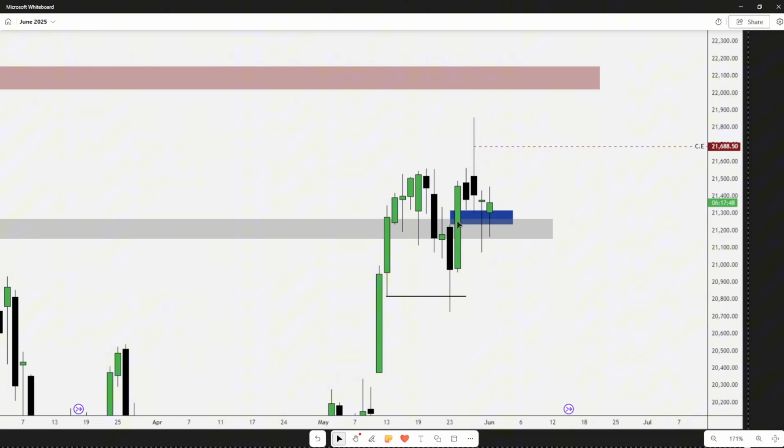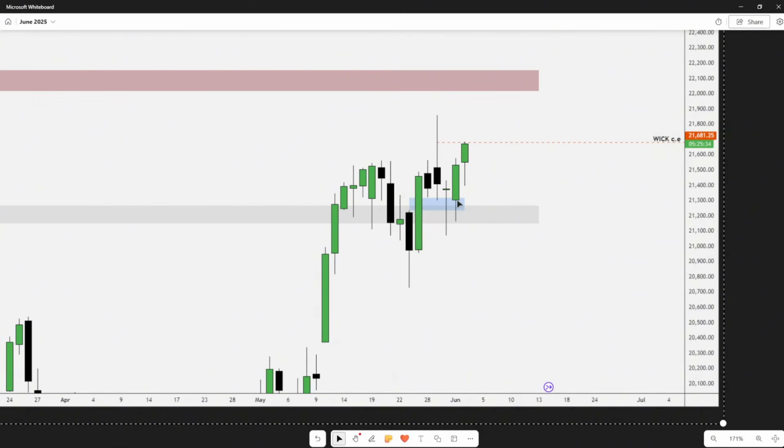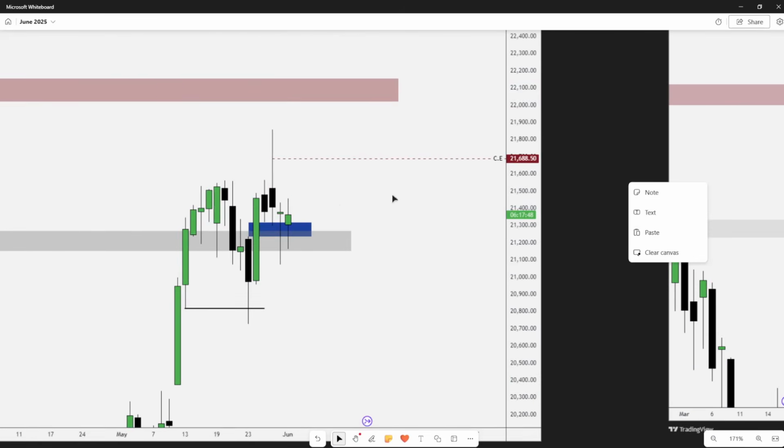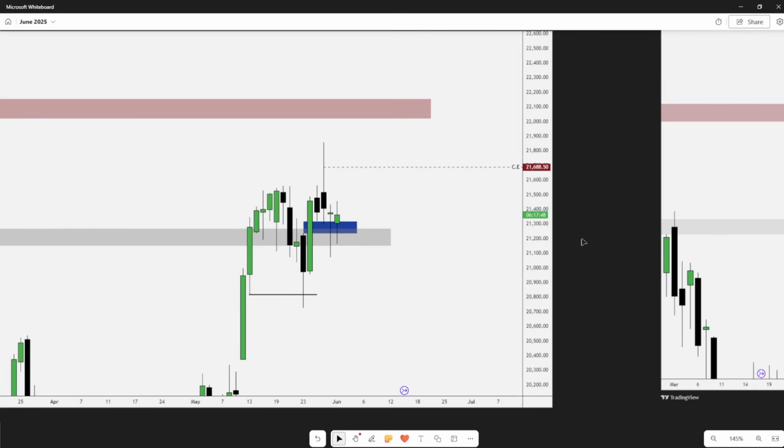I'm already expecting this to hold up to this CE. And as you can see, that same candle flipped higher, and then we ran and touched the CE with 5 hours left. So what does that do for you? What do you think your 930 model looks like? Like, what do you think it looks like to that level?